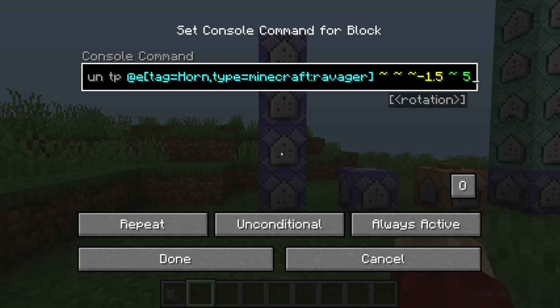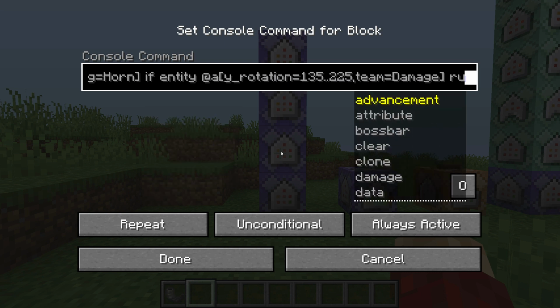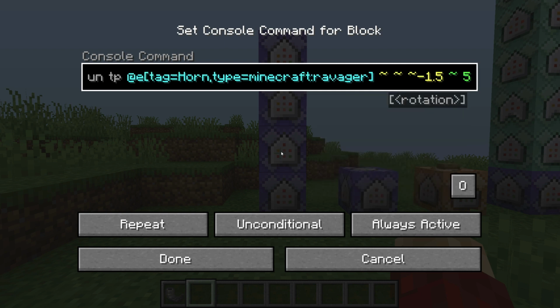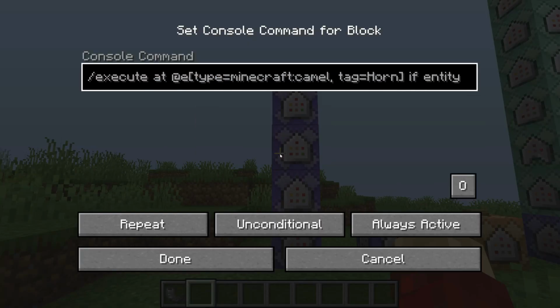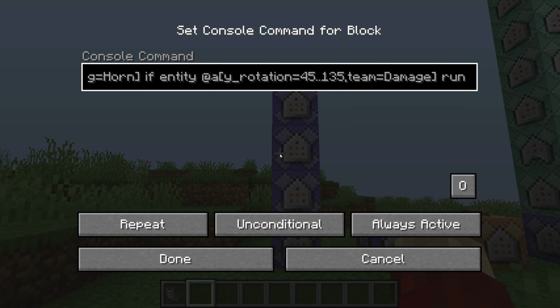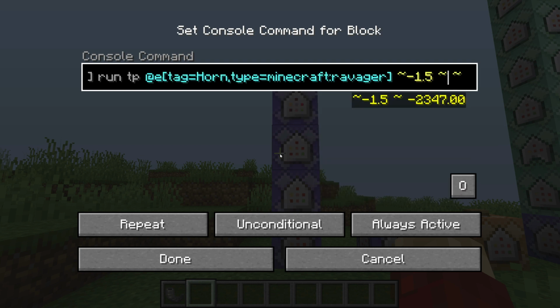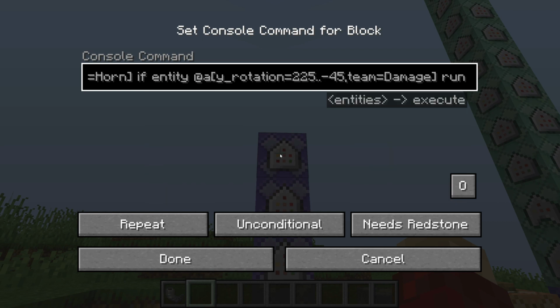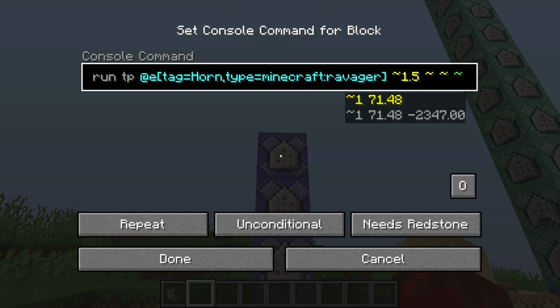And the other 3 commands are just the Y rotation changed. So this time it's 135, 250, 225, and the teleportation, if we go here, is this time minus 1.5. Then the next one, let's check it out. It is, let's see, 45, 135, and minus 1.5 here, first one, and the last one, let's see, okay, I have to get closer to it, and it's 225, 40, minus 45, and it's 1.5 first one, but you've got them all in the description, so don't worry.